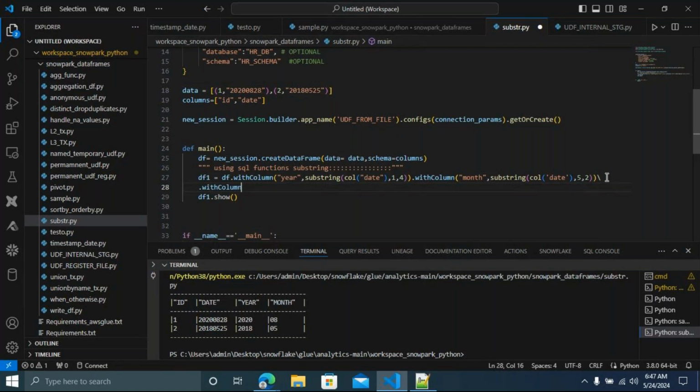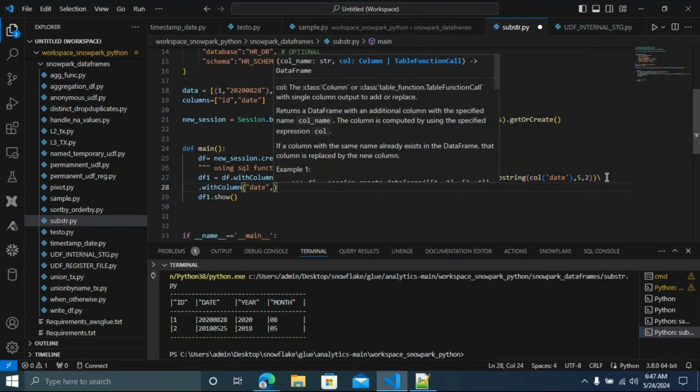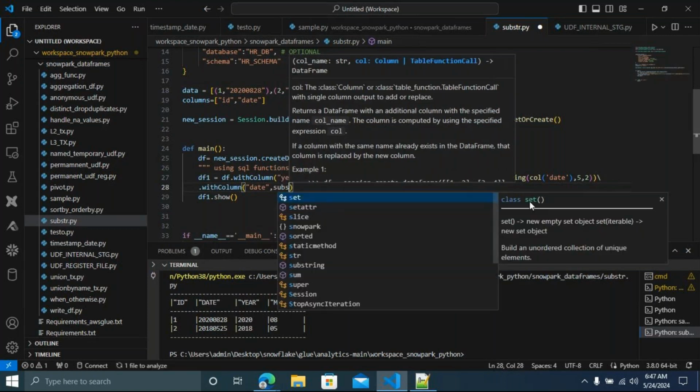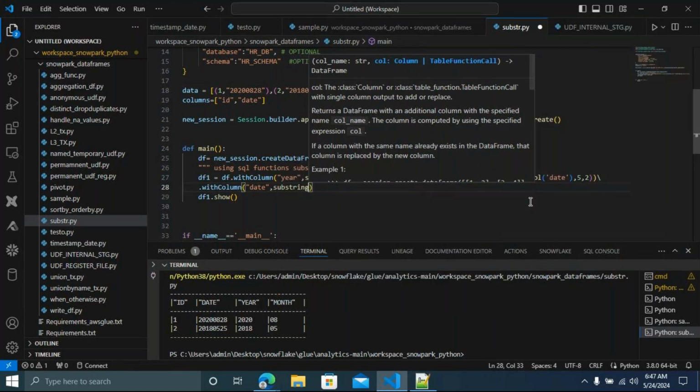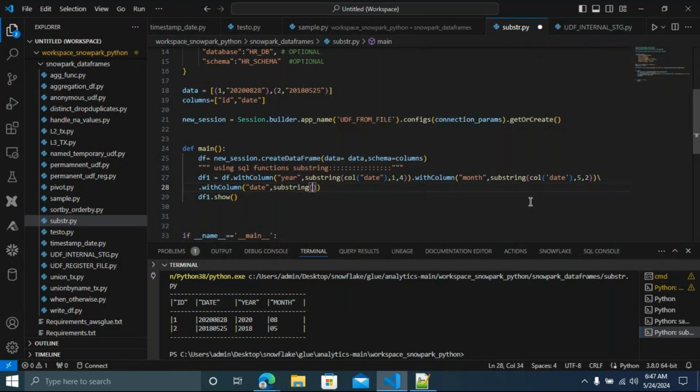Open bracket, date. Open bracket, you have to give the new column name. You have to say new column name as date. And then comma, substring. Substring is a function. And then, column reference. Which column are we going to apply the substring to? The date column, sir.